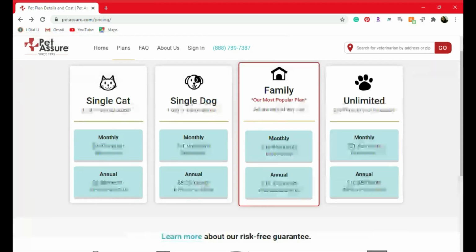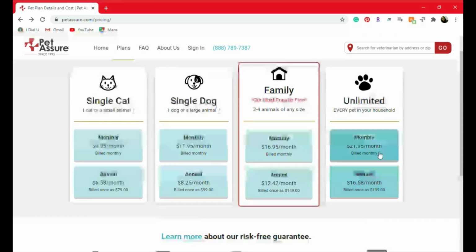You go, dang, I really wanted to get that for $16.58, but at $21.95 a month, it's still worth it, right? So the discount, if you can manage it, the savings here is $5.37 per month. If not, you're at $21.95 monthly. That's it. That's all. There's no down payment. There's no juggling any other finances. Most of us will have $22 we can find, for like a large bag of food, right? So for the cost of one really large bag of food monthly, there you have it.